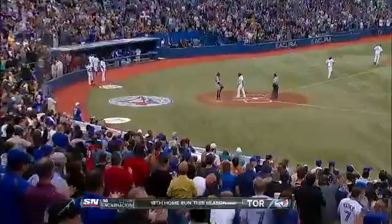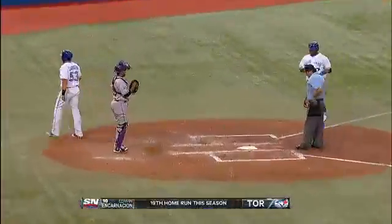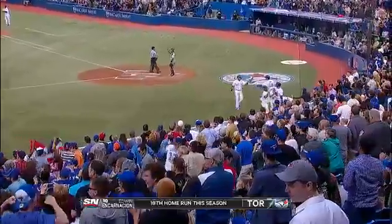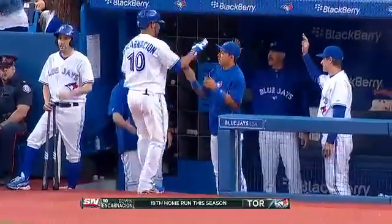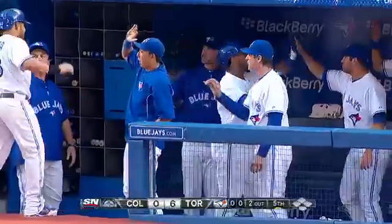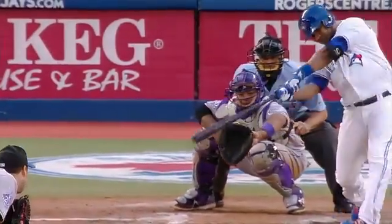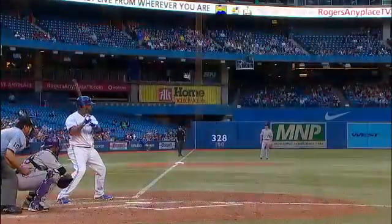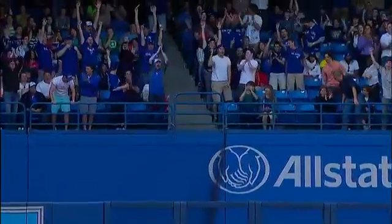You can watch the at-bats of both Jose Bautista and Edwin Encarnacion. You can see they were measuring that breaking ball from Jeff Francis, who was just missing off the plate. And I think it was just a matter of time before one of them got one over the middle of the plate, and they're going to hit it hard. Here it comes in right where Edwin likes it, head down, and he just powers it into the bullpen for the home run with a short, strong swing. Strong being the key word.